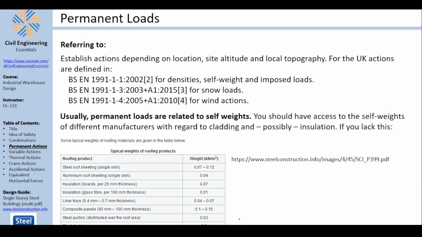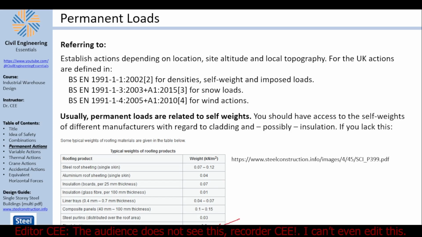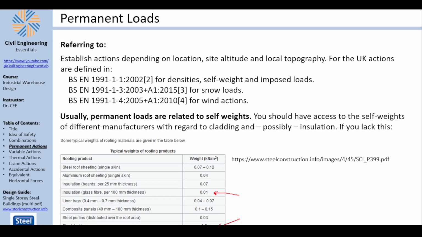So let's take a look. I'm gonna take the max here, which is 0.2. That's steel decking, and I want to add to it insulation, but not glass fiber. I want to add insulation boards, 25 millimeter thickness. Let's say we have 50 millimeter thickness insulation, 5 centimeters meaning. So my total superimposed dead load would be 0.2 for the steel decking.